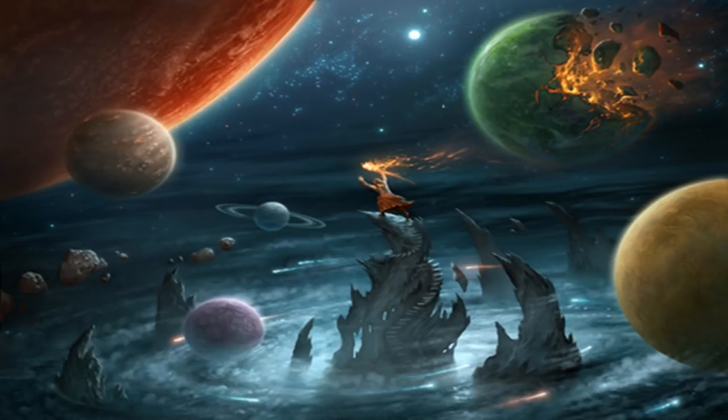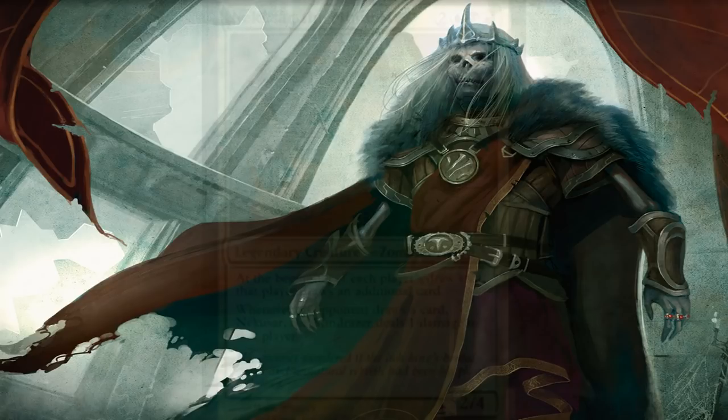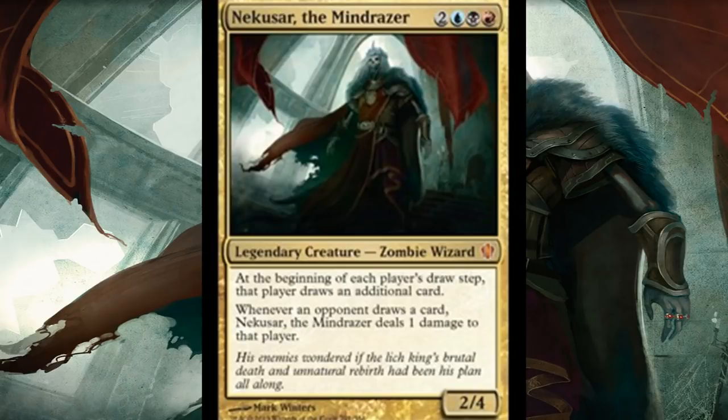This is a very popular strategy in the Commander format. We probably see it more in Commander than in any other format, just because there are certain commanders that work out really well with wheeling away our opponents' hands and not just our own. And probably the oldest commander to really do this well is Nekusar the Mindraiser from Commander 2013. He just works out really well with giving everybody advantage, not just yourself, and it's entirely meant to punish your opponents for drawing an excess of cards, so using something like Wheel of Fortune or Windfall is going to work out really well with the guy.